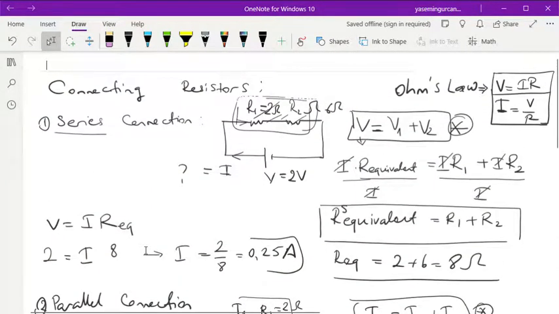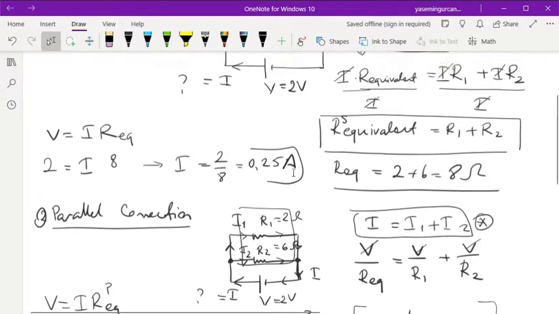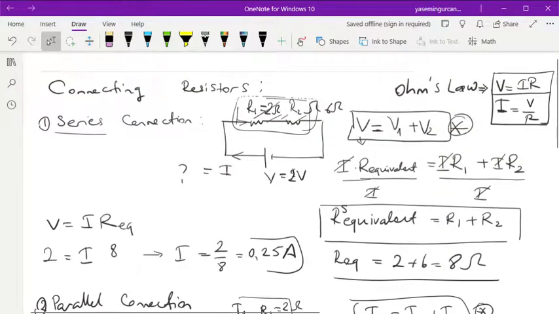Ohm's law is here, as you can see: I times R is equal to voltage. Voltage is 2 volts in both cases. Generally speaking, it never changes. It's whatever the voltage source is supplying. So if you increase resistance, it's naturally going to decrease the current. That's what you see in the series connection.